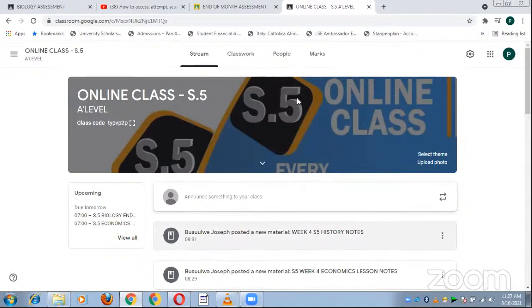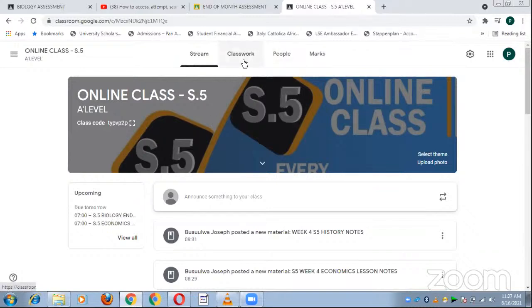Then it will open for you like for me, and you can see that already even the code is here for me because I'm already a member. After typing in, you can go to the exam here direct and then click in it.